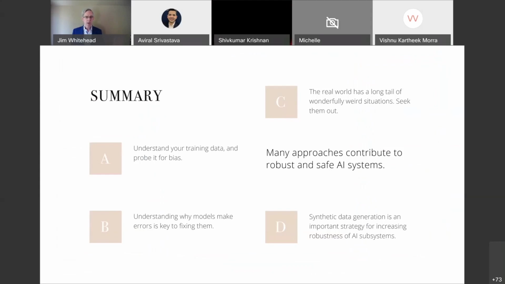All right, well, let me summarize. So the first point, make sure you understand your training data, understand its biases. If you're not computing and taking a look at the frequency distributions of your data, you're just going to run into problems because you just don't understand what's going on. Understand why your models are making the mistakes that they do. So don't just stop at the table telling you your accuracies and false positives and false negatives. Really dig in and try and figure out what's going on as to why these things are not being classified correctly. What really is going on inside the machine learning algorithm.